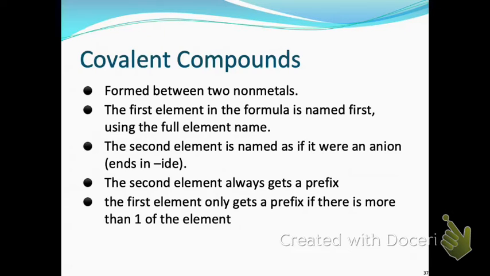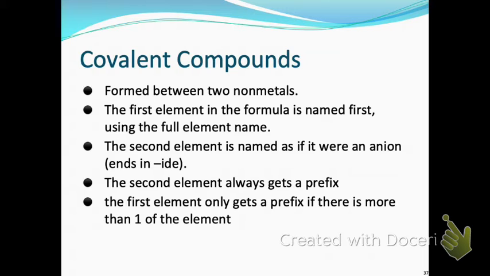The second category of compounds we're going to talk about are called covalent compounds, and they are formed between two nonmetals. Tell me, review back real quickly. What's an ionic compound made of? Two charges. Okay, an ionic compound is made up of a metal and a nonmetal, right? Or a cation and an anion. And ionic compounds need to be neutral.